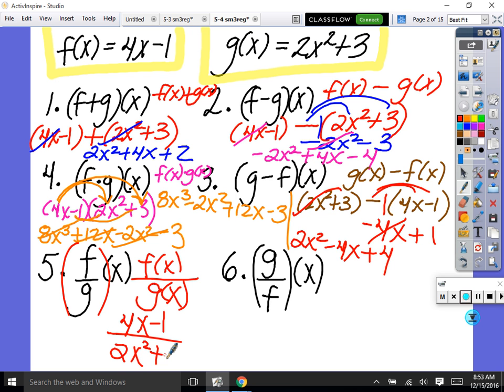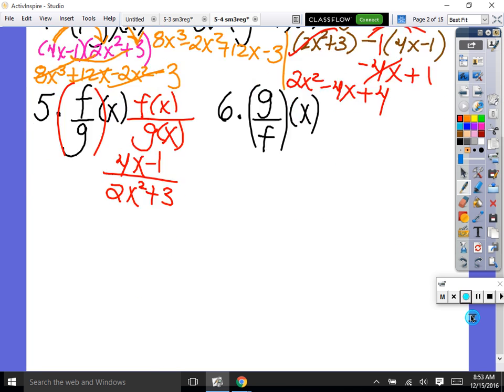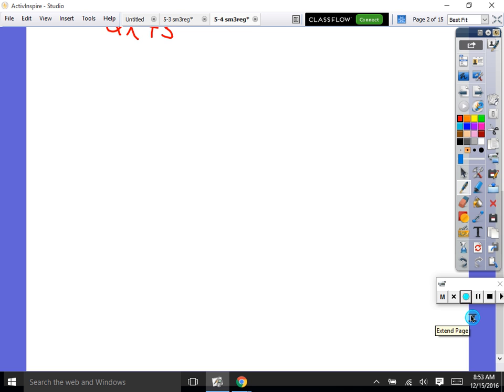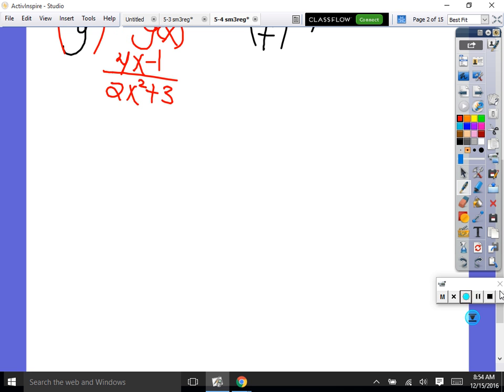Now you'd say to yourself, that is my answer, as long as it doesn't simplify. Didn't we just learn how to simplify rationals in the last unit? If it's factors, we factor it and divide out exact factors. Look at the top. Does anything factor? Nope. And the bottom? No. Does everybody see that? So it doesn't simplify.